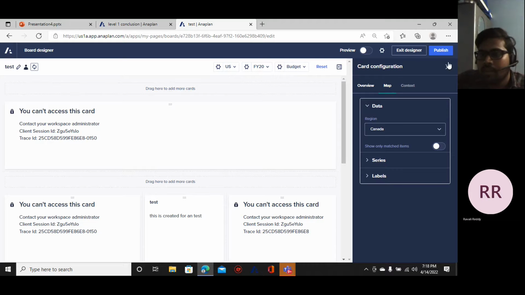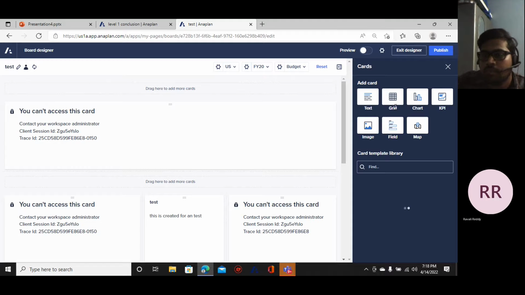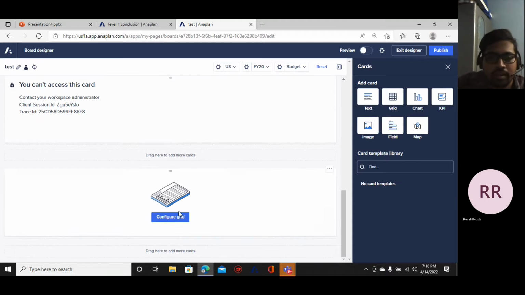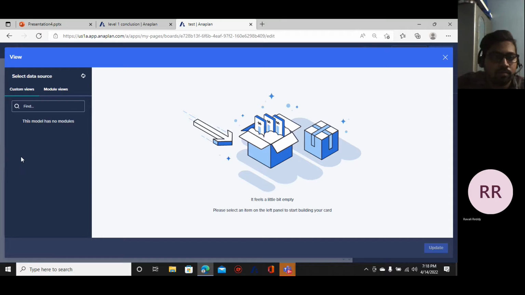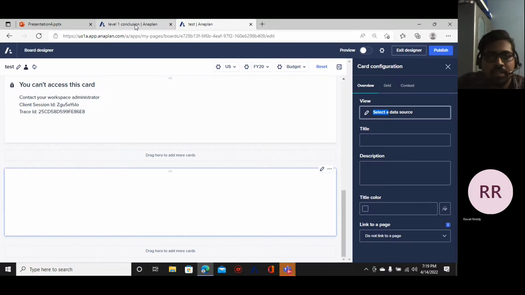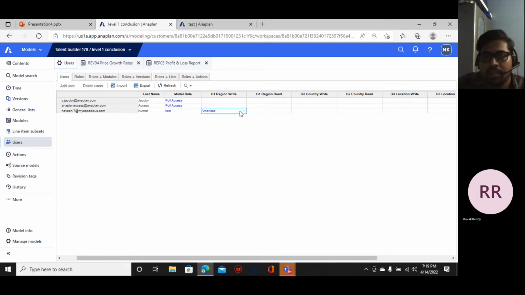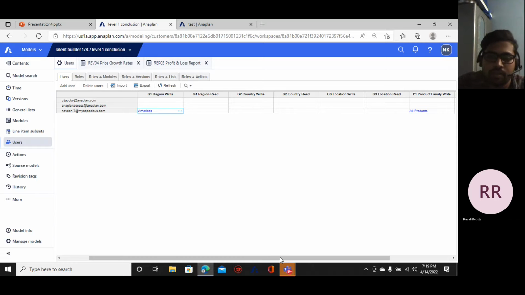Okay, let me add another grid card with the product hierarchy. So the roles have been fixed for the end user with America, and as per that, it is not showing with the other roles.